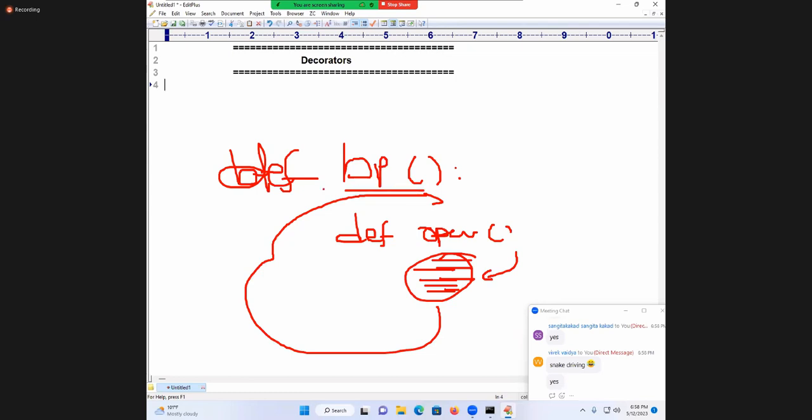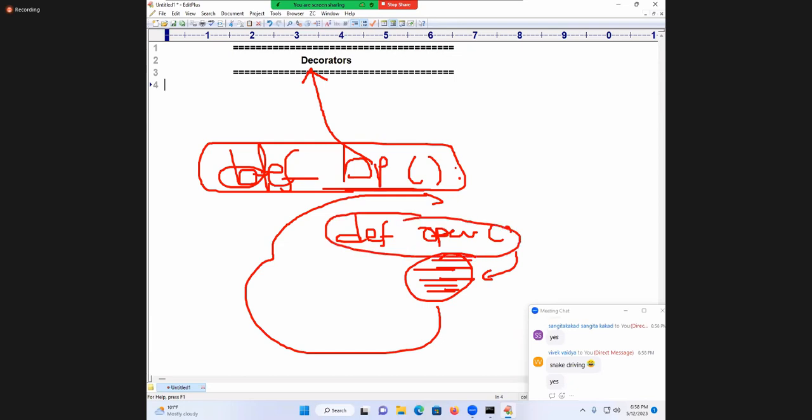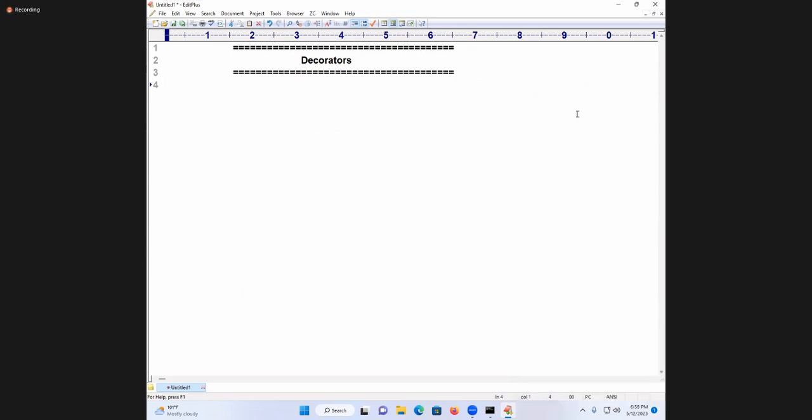Beauty parlour. So it is nothing but one function. And an inner function is also there. Indirectly, I am talking about function in function. That is called nested functions. That nested functions concept is called what? Decorator.